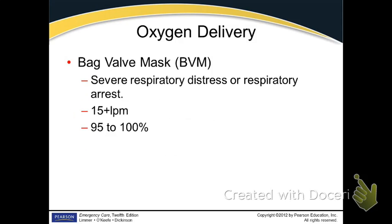All right. The indication to use a bag valve mask is severe respiratory distress or respiratory arrest, meaning the patient has stopped breathing. So they're not breathing, they're in respiratory arrest. You need to plug this up to the oxygen at 15 plus liters, 15 to 20. Don't get crazy and put it to 25 or whatever, but 15 to 20 liters. And the goal again is to keep this reservoir bag inflated, here at the bottom on the bag valve mask. Depending on the seal of the mask, if you're breathing through an endotracheal tube, you could deliver almost 100% oxygen. You still lose a little bit in the transition.